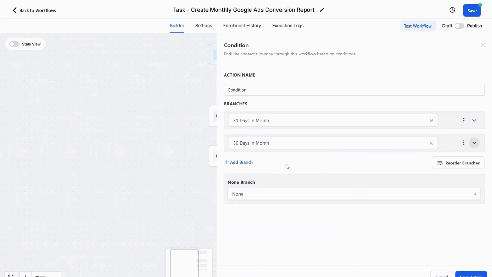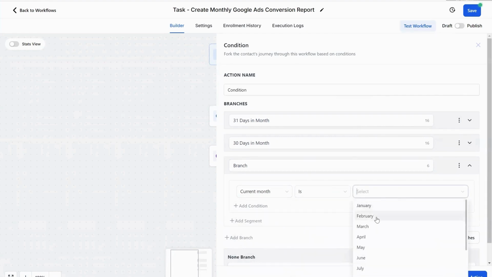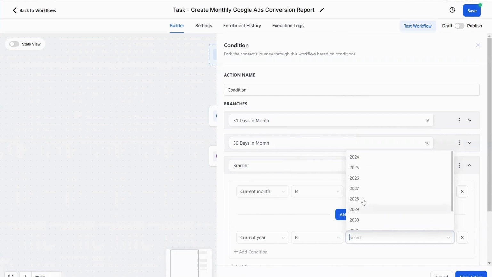Now, the next thing we're going to check for is, is it February and is it a leap year? So to check for the leap year, we can't really do any kind of mod testing. So we're going to say date time, current month is February. And then we're going to do an and we're going to say date time, current year is, and the next leap year is 2028.